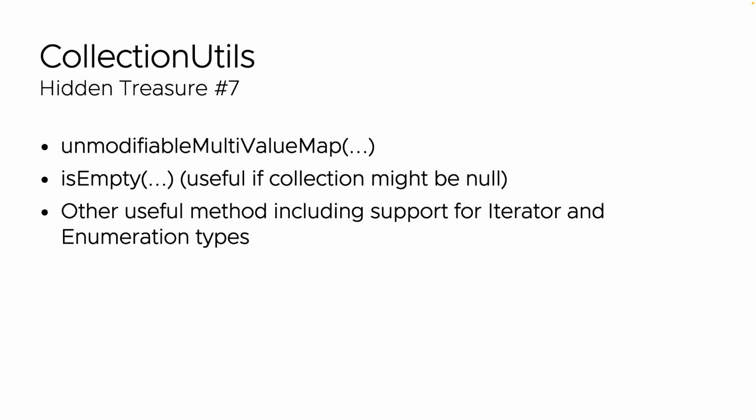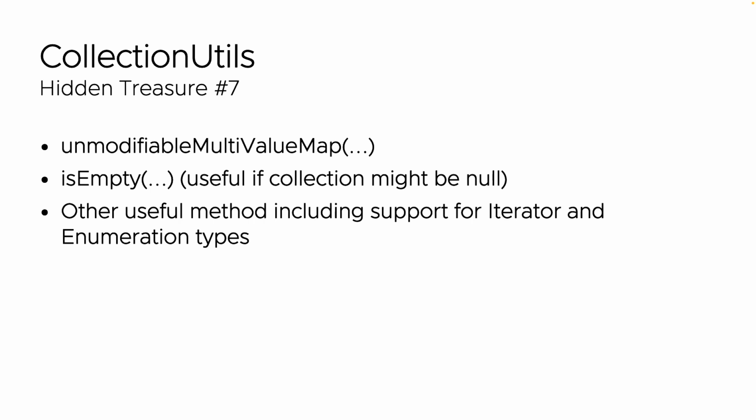And this is the first of the utils classes that we're covering. Number 7, collection utils. We're going to cover a lot of these. All of them are pretty much the same. There's a utils class and a bunch of static methods that do stuff. Normally the methods are pretty well named. Everything's well Javadoc'd. So in this case, I think we called unmodifiable multi-value-map.